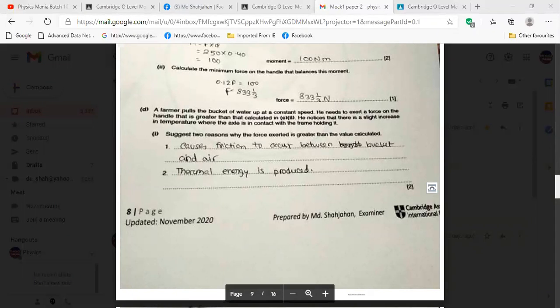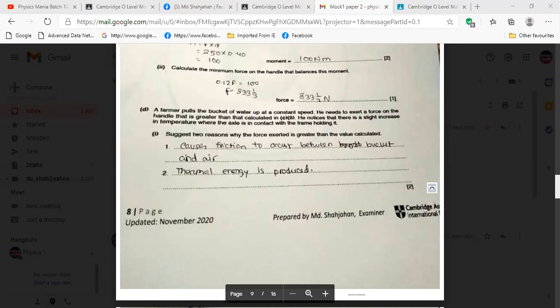So you have here actually moment, right? So friction, this one is coming and it's also affecting the force, right? Yes, sir. And if you are writing thermal energy, it's going to energy, right? Forces needed to get the energy, but we are actually here dealing with the force and distance from the pivot, right?